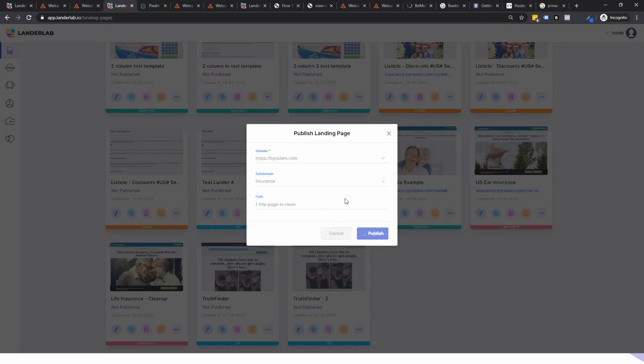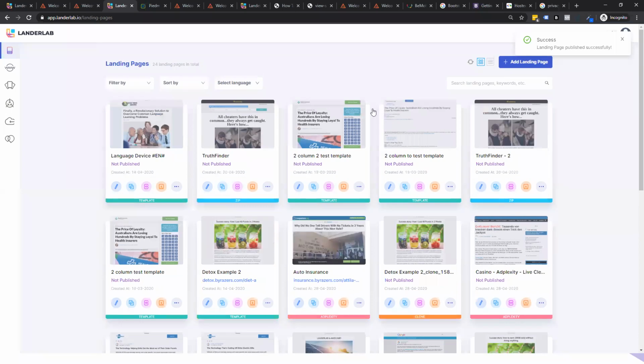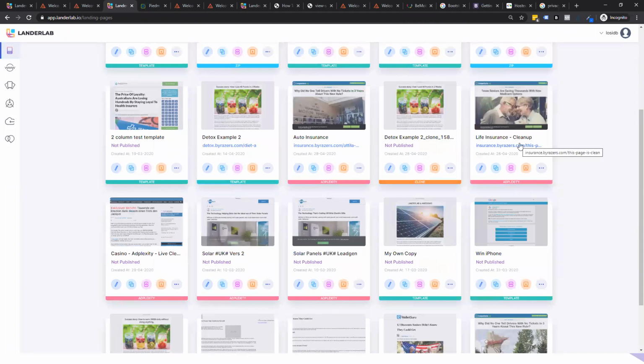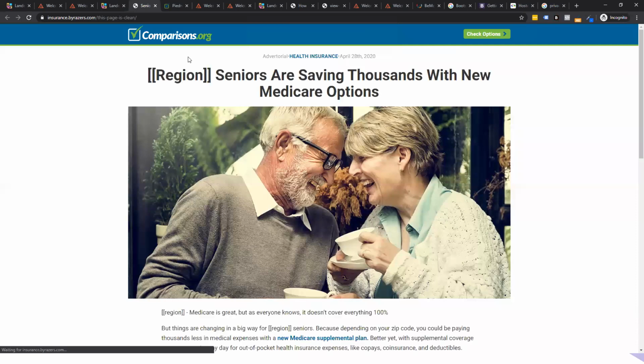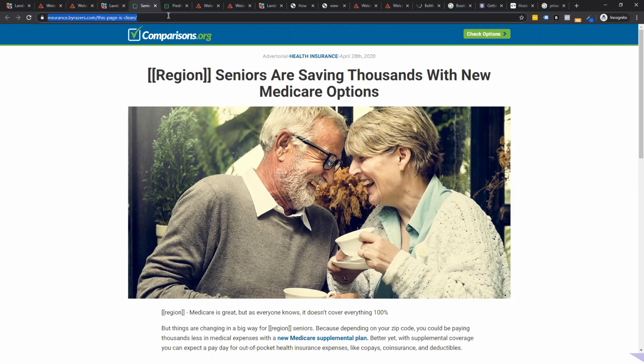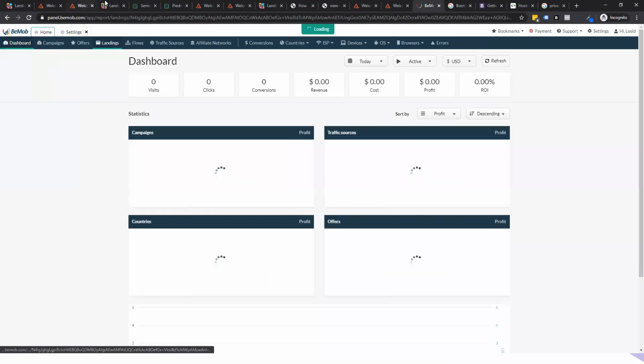Once the page is published, I will be able to see the landing page from the published URL. And let's refresh the page here, just to make sure that the status has changed. Yep, here is the page. I'm clicking on the URL, and it has the entry pops. Now I might remove them if I don't need them. So the page is opening pretty well, and if I go to BMob, I would like to push this page to my landing pages list.